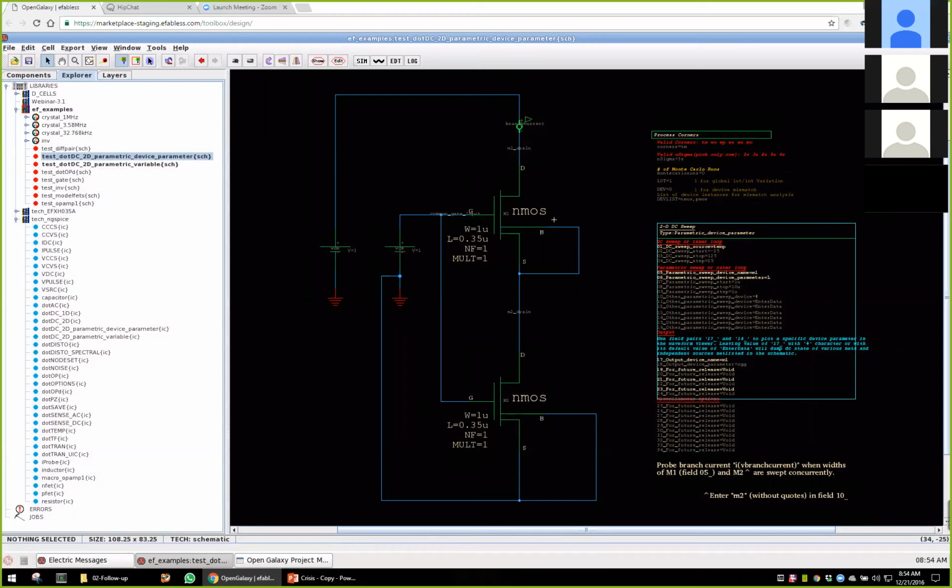Questions? Can I ask a question? Yeah, go ahead. The question actually is not about the parametric sweep or device sweep. I just have another question related to the stability analysis and the loop gains. Do you have an idea how to do stability analysis for a loop and how to get the open loop gain? Not at the moment, but I'll just make a quick note on that.